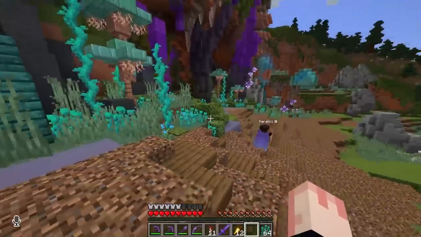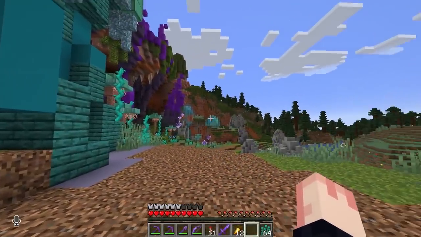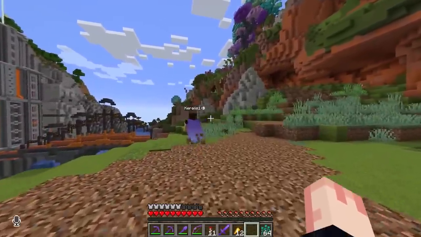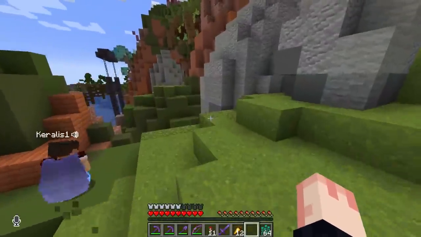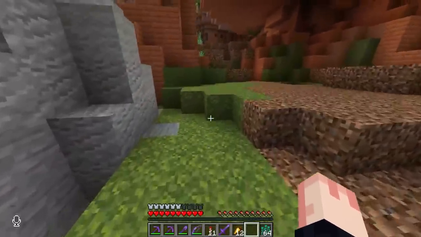Look, we'll go to my storage area. Such a beautiful base you've got over here. Stop showering me with compliments. What is that? No, Keralis, it doesn't work. It doesn't work like that. Compliments are not going to give you another six stacks of copper. Stop it. You're gonna get six. That's the deal.